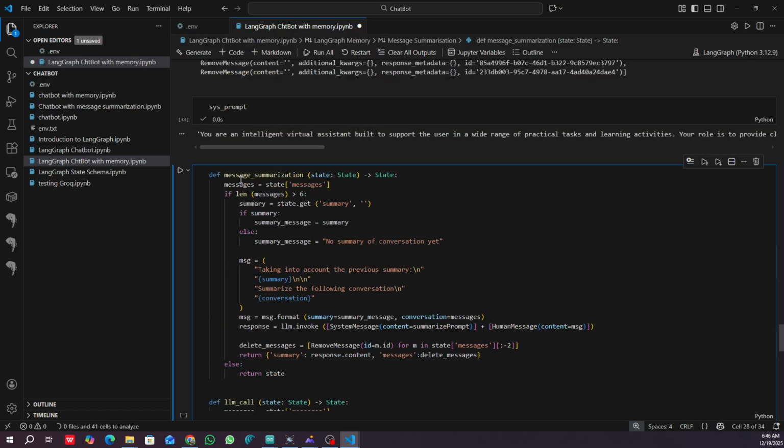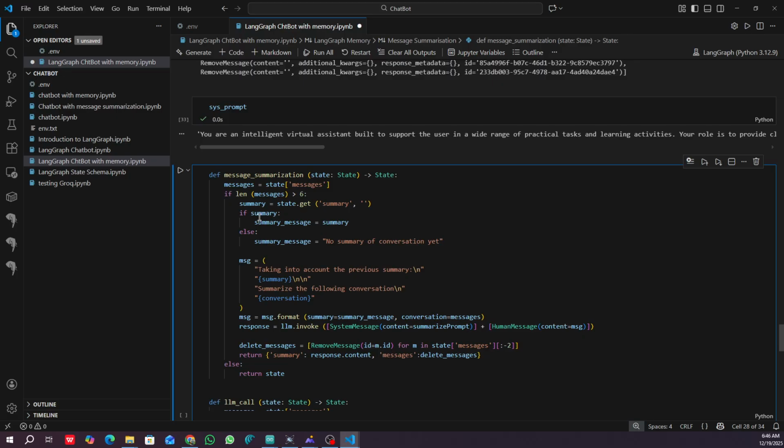Now let's look at the summary. First of all, we are picking the messages from the messages state. Then we are checking the length of messages. If the length of messages is more than 6, that means if we have up to 6 messages in the messages state, you might want to summarize. In your own context, depending on what you are building, you can manage the number of messages you want to get to before you summarize. Do you understand? But here I'm looking at 6 messages. Then, if the messages are up to 6, get the summary if the summary exists. But if the summary does not exist, return an empty string.